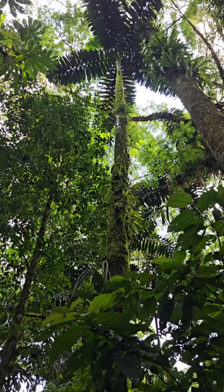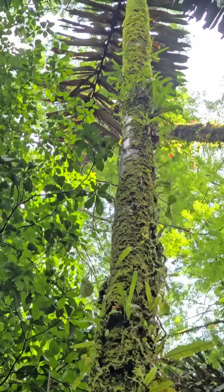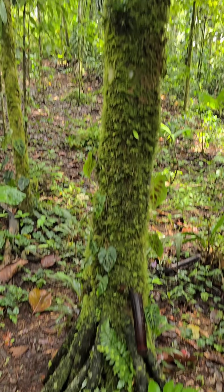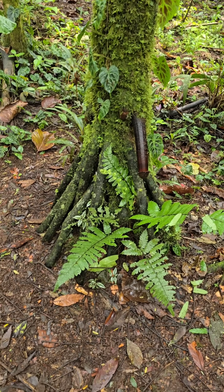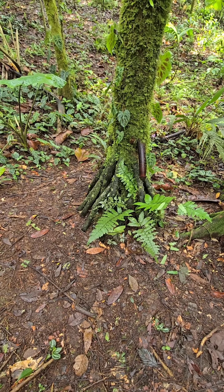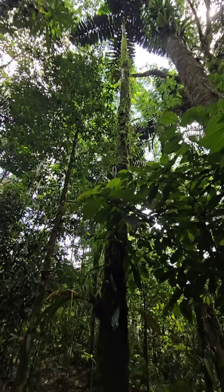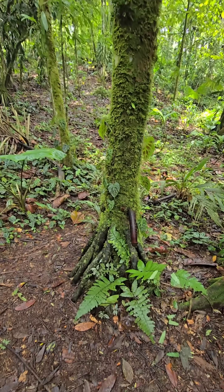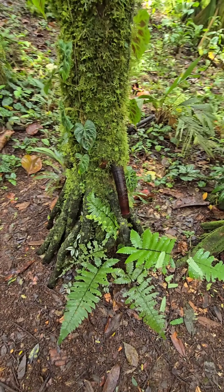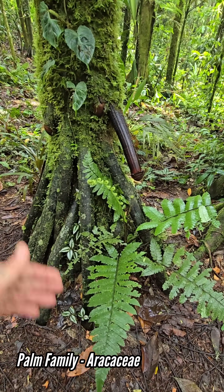This is a palm tree, though. Look at the top of that — you can see those wonderful leaves up there. The whole thing is coated in mosses, epiphytes, orchids, bromeliads, all kinds of interesting stuff. These roots basically help stabilize it, because this soil is so mushy. It's such a wet area, you've got to find a way to offer structural support when you're a big tree that gets upwards of 60 feet tall. So that's what Wettinia deltoidea is doing — a wonderful member of the palm family, Arecaceae. Wonderful tree; let's give it a round of applause.